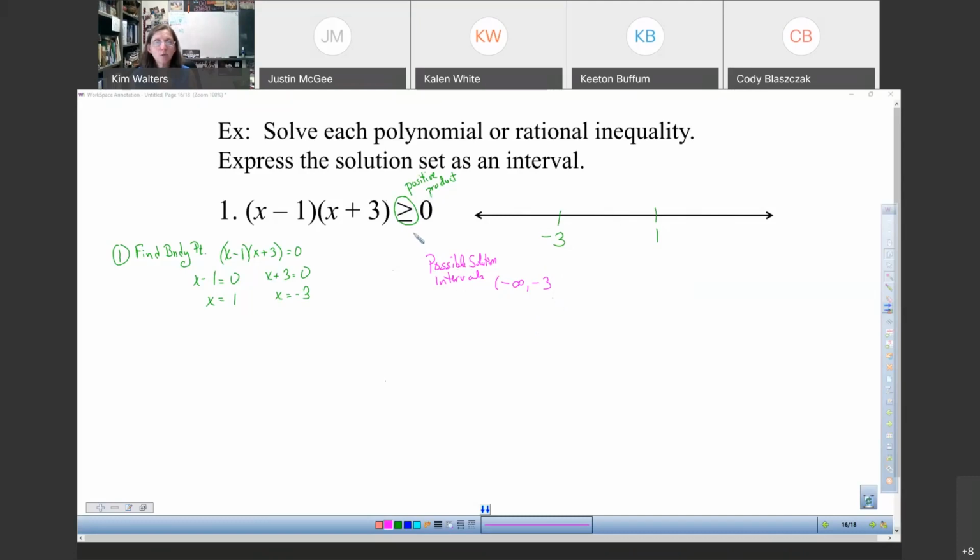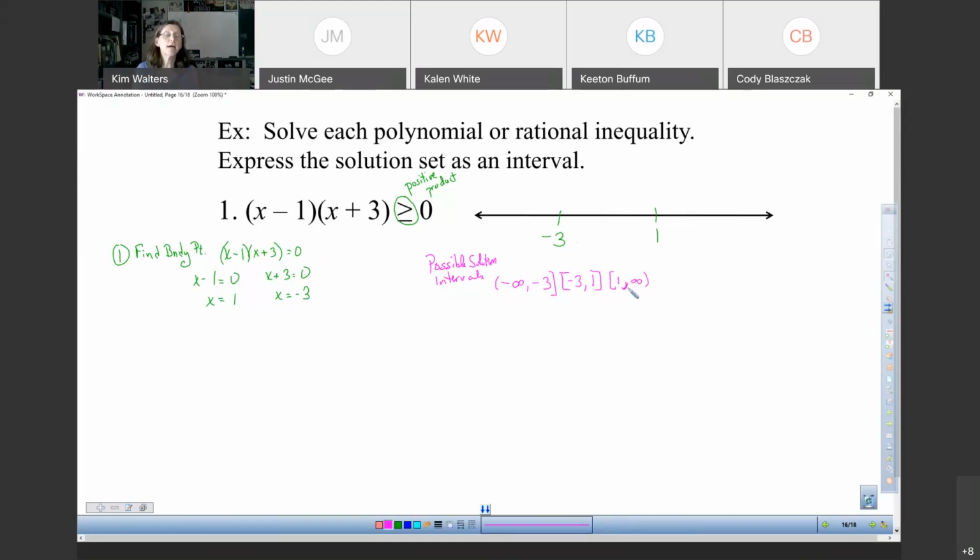It's got to do with something we've already got written on the page. When did we use square brackets? For greater than or less than. I mean, for equal to. That's it, for the equal to part. Didn't matter whether it was greater than or equal to or less than or equal to, okay? We use square brackets when we have this equal to part under here. So I'm going to go ahead and put square brackets on here. That means I can do square bracket -3 to square bracket 1, because that's the next part of my number line, and then square bracket 1 to positive infinity.